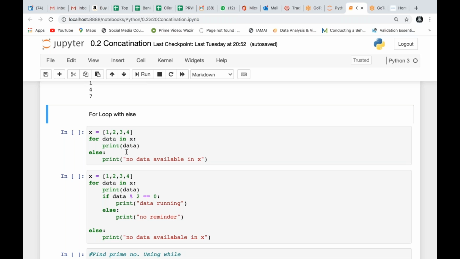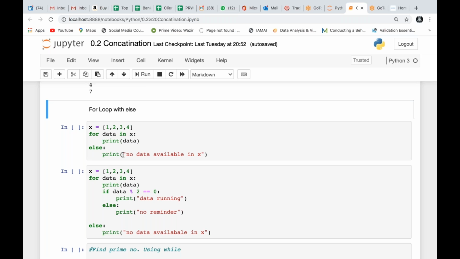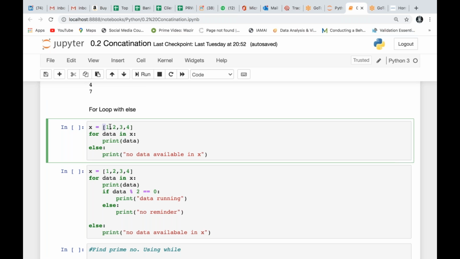So let me show you. Here we have a loop. Print data.